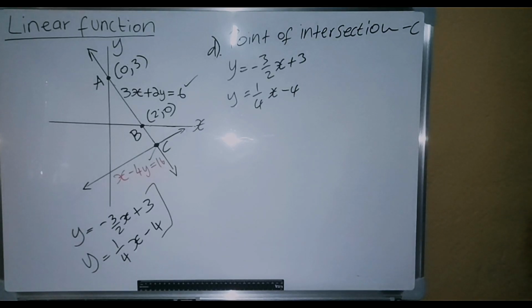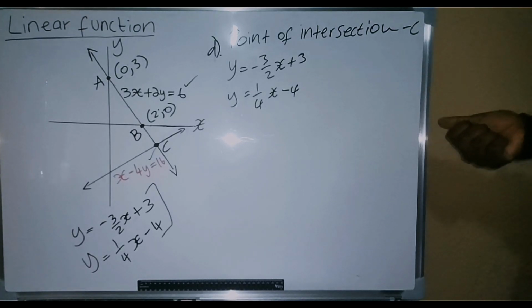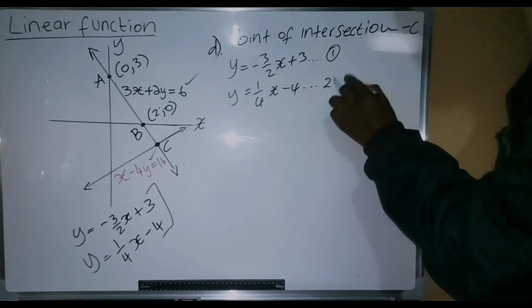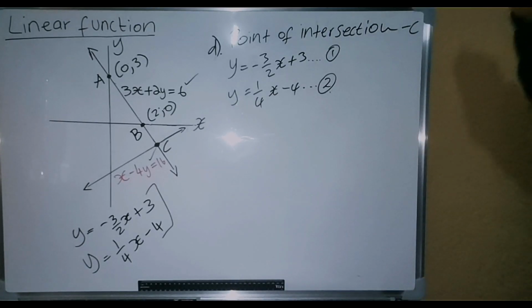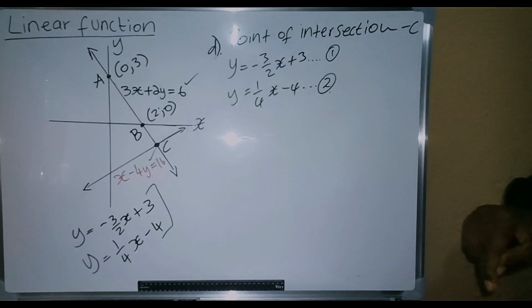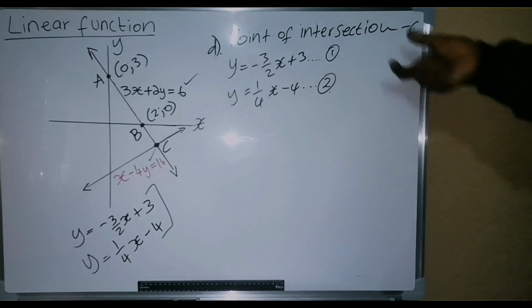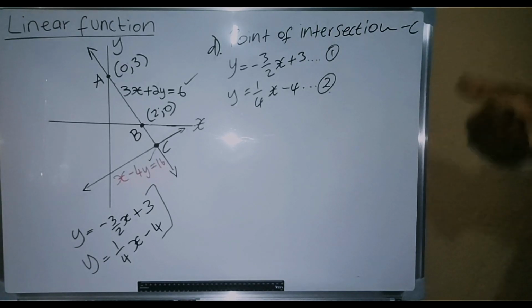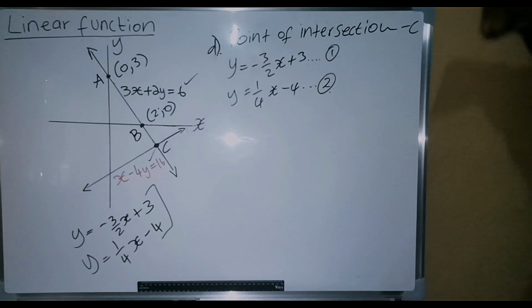You must find the coordinates of the point of intersection of these two graphs. They mean you must use simultaneous equations, the method of simultaneous equations, to find the coordinates of that point. Equation number 1, equation number 2. Whenever you are asked for the coordinates of a point of intersection, you use simultaneous equations. You did it in algebra; you must use it here.